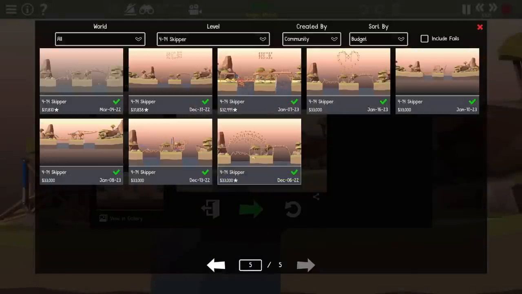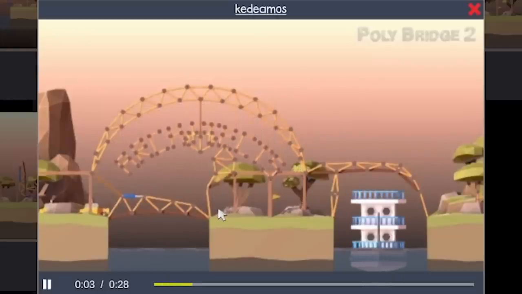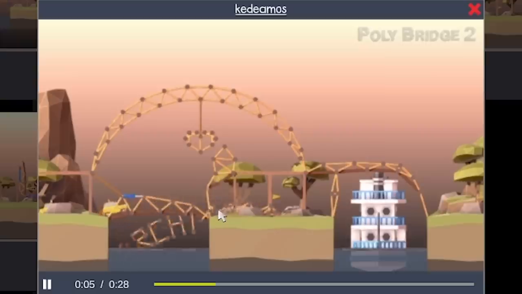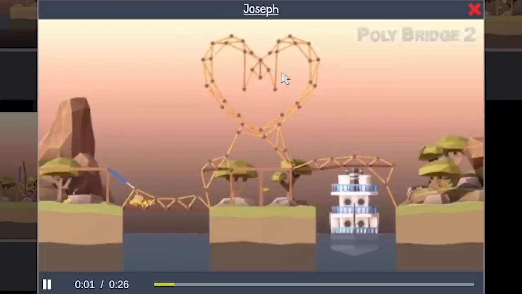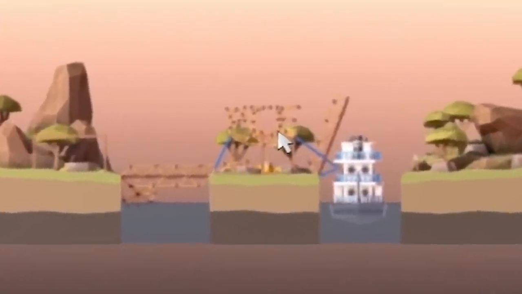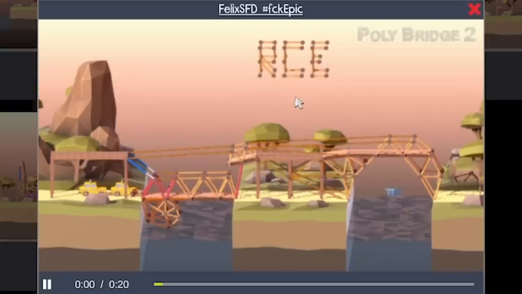Did anyone have fun on this one? Oh, look at that. Architects love knob. Suckers. I like this person. Kedimos, I like it. Joseph, oh, he's done a nice heart. That's nice. This one, what is going on in there? I can't even see what that is. Oh, is that RCE? I think it says RCE. Nice. This one definitely says RCE.